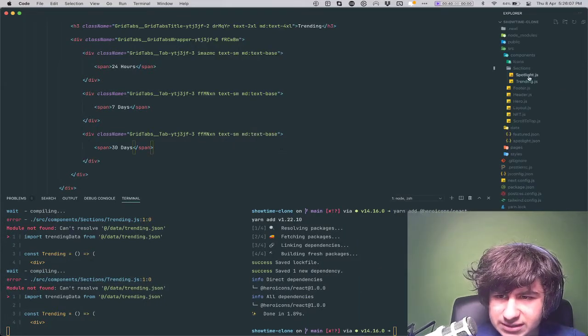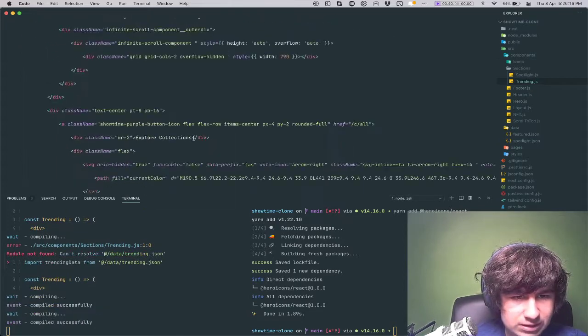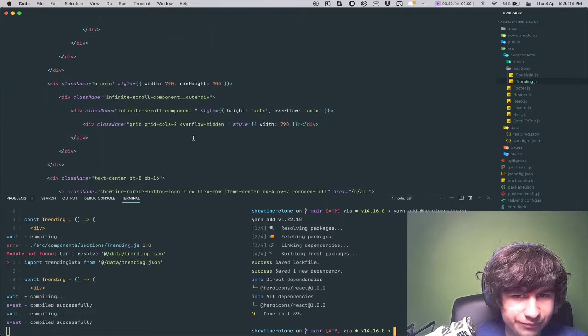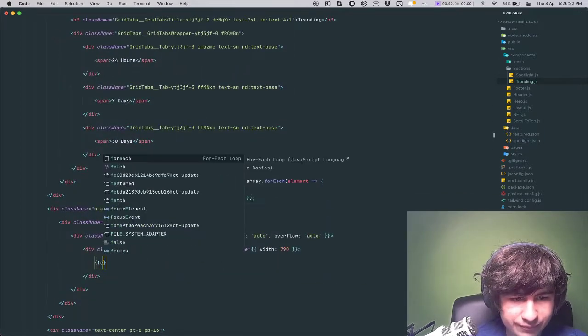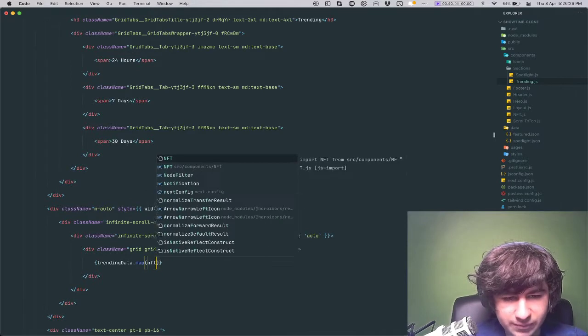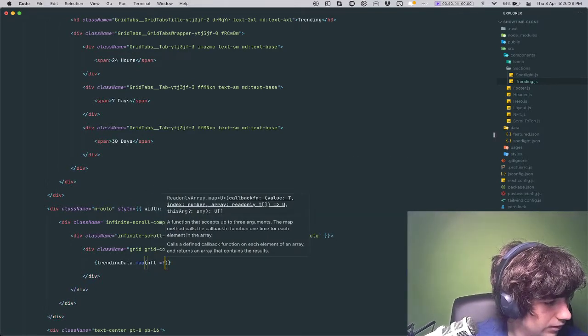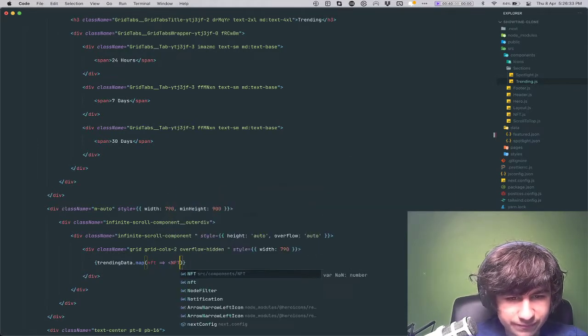Maybe trending.json doesn't exist. So let's see, data featured. I mean, yeah, featured. So yeah, now we just say trending data map from NFT, and we render the NFT component.